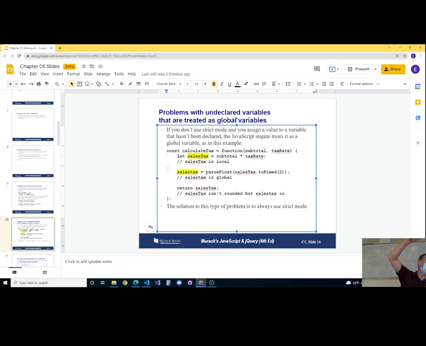So we learned that to declare a variable, you have to use the keyword let, which is not correct 100% of the time. You can declare a new variable without the keyword let if you're not using strict. So what is use strict? Use strict just enforces good coding practices. Like, for example, if you're going to declare a variable, you need to use let or const. That's a good coding practice. It turns out if you don't use strict, you can actually declare a variable without the keyword let. That's what's actually going on here.